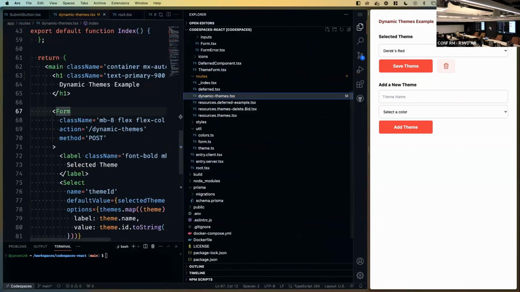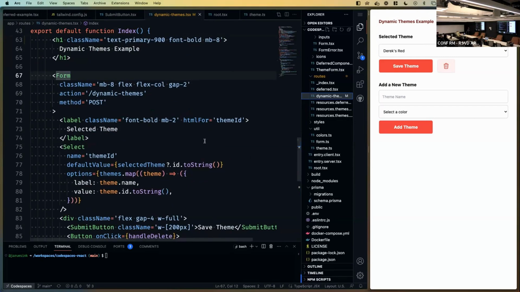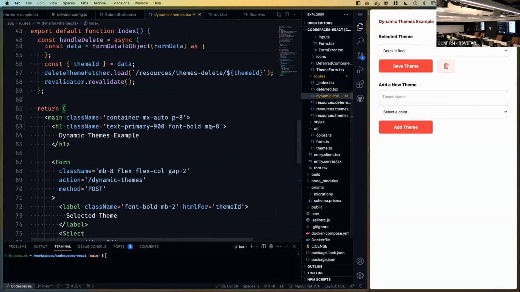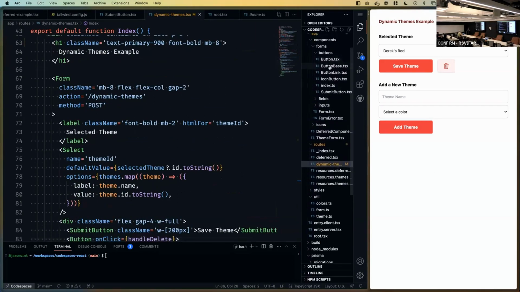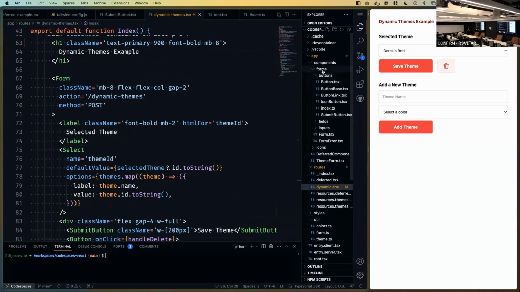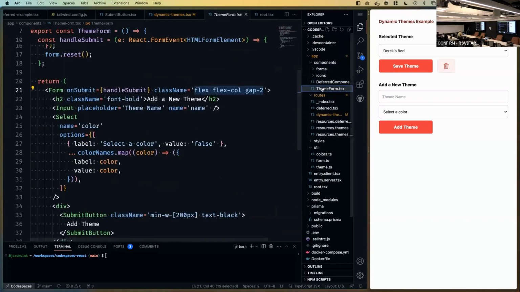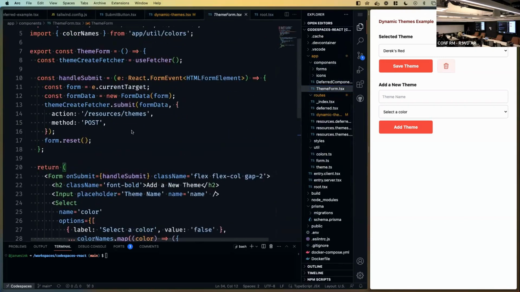I can go into the forms and show you how I set those up too. So let's go to forms, the theme form. Here I have an input and a select, and this is just Remix forms at this point.